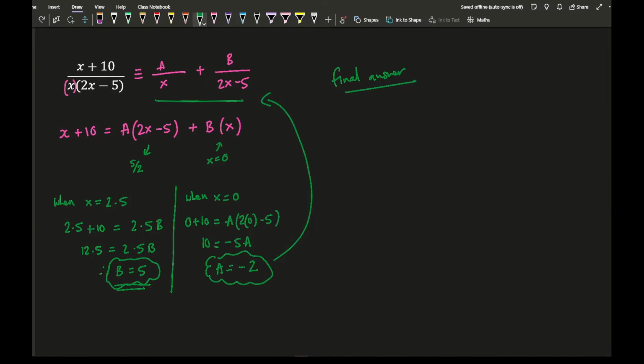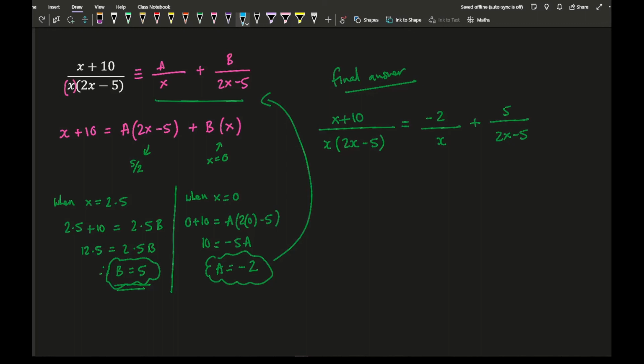Now, if you want to go straight into it, I personally would still write the question. A lot of students ask, do I need to write the question out? I'd say, yeah, it just looks better. Is equal to, and you can write it as minus 2 over x plus 5 over 2x minus 5. Now, in mathematics, they don't like things starting with a negative unless all the terms are negative. Because sometimes you can forget to write the minus, it's a bit like the quadratic formula. Students always forget the minus, it starts with minus b.